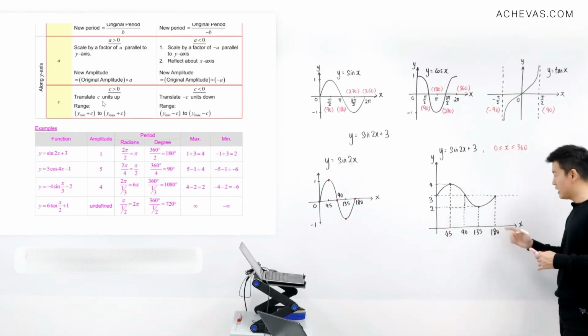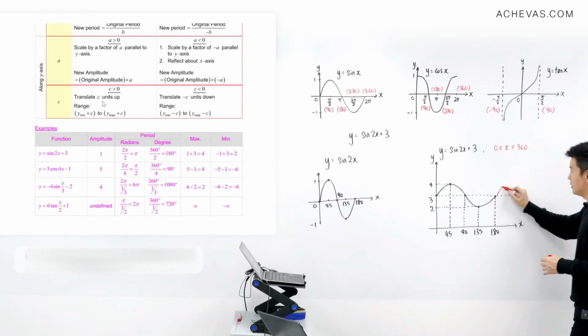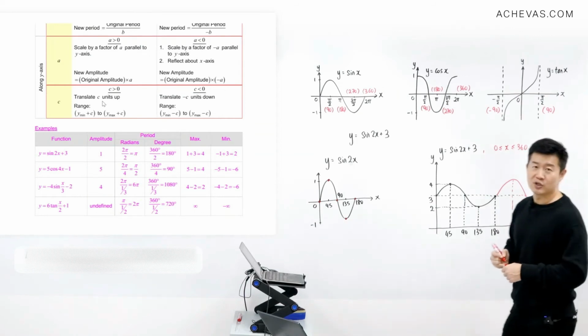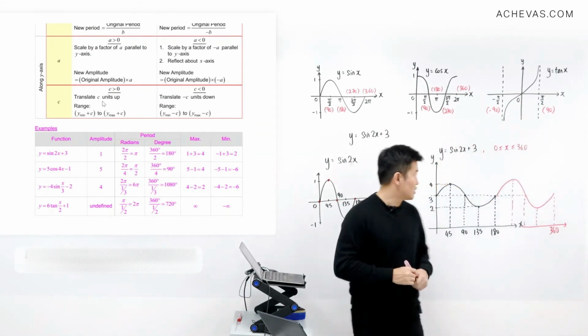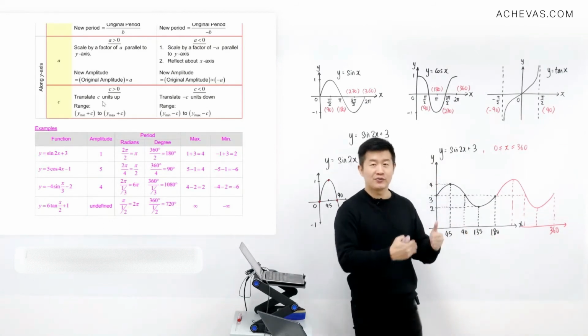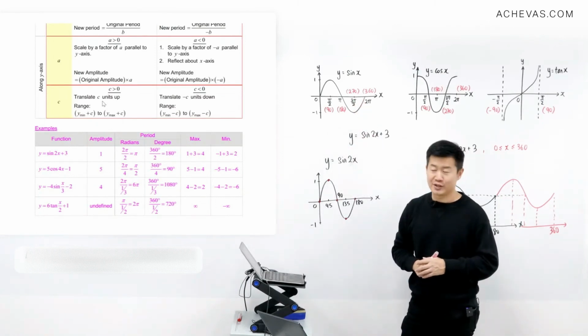So if they were to ask for 0 to 360, I've already drawn one period, which is only from 0 to 180, so I'm going to add one more part to it. I'm going to just roughly sketch it to fulfill the shape of the entire graph asked by the question, all the way until 360. And of course, you should fill in the coordinates of these points. You just need to add 45, 45, 45, and the final one is going to give you 360. So yep, this is the graph of y is equal to sine 2x plus 3. It is a transformed graph of the graph of y is equal to sine x.